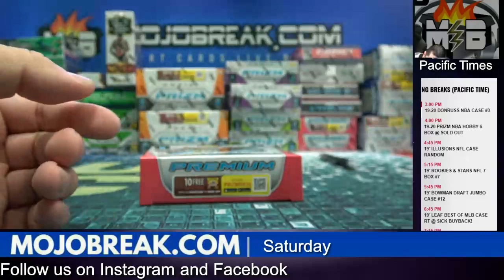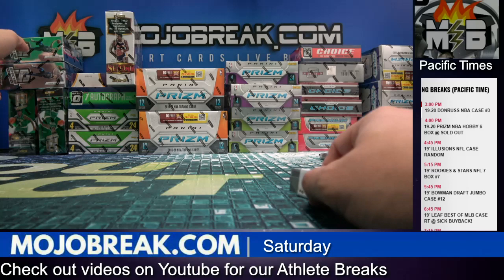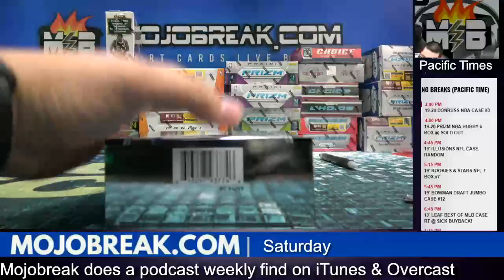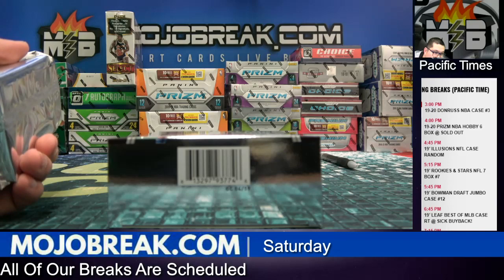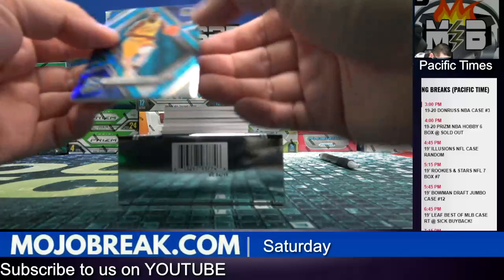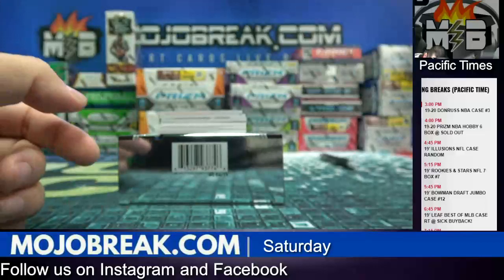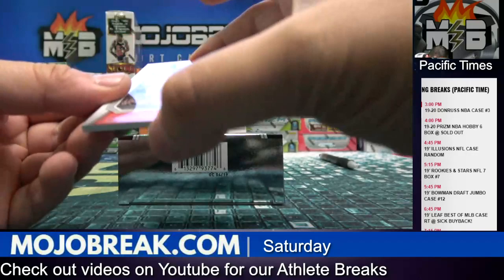All right, that was the first off the line box. Let's do one of those. Do an 18-19 Spectra. Draymond base card, 12 out of 75. Draymond base to 75. Base of T.J. Warren for the Suns to 175, Phoenix. You got a pink Prism base of Tim Hardaway Jr. for the Dallas Mavericks. Pink is 23 out of 25. First hit out of Spectra is a 97-99 jersey for the Wizards of John Wall.